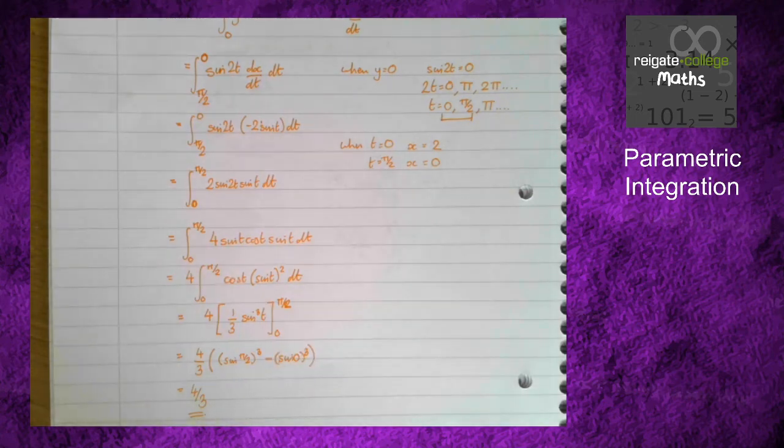So hopefully that should be enough for you to go away and practice. Depending on which textbook you're using, which exam board you're using, this particular topic may or may not be emphasized particularly strongly. At Reigate we use Pearson. And the first printing of the Pearson textbook didn't have this in, so they added it as extra pages in the back, so it might not be exactly where you expect it to be. So in your textbooks, just make sure you go and find it. If you can't find it and you want more practice, look up old Edexcel Core 4 questions, because it used to be on that.